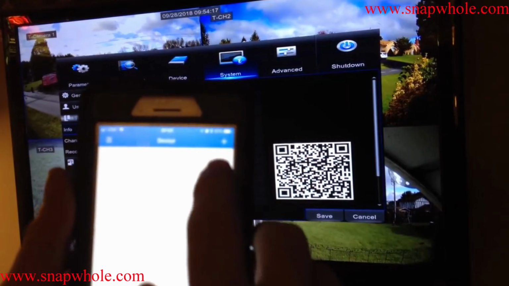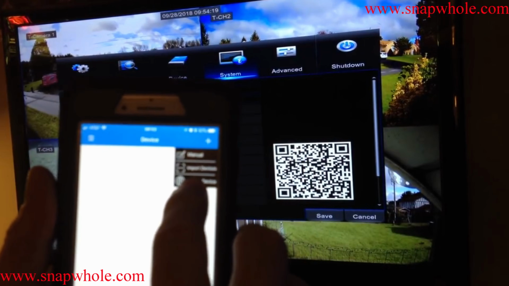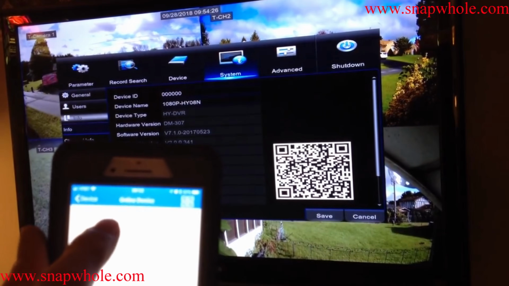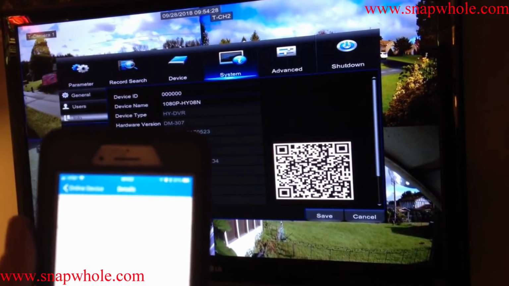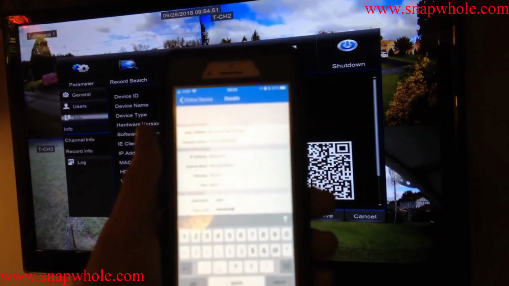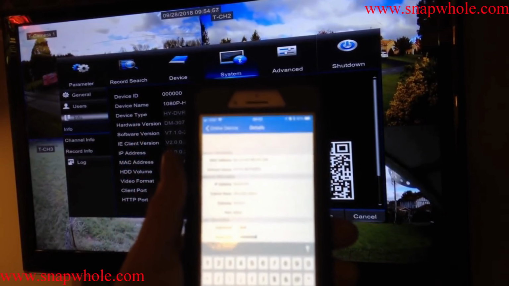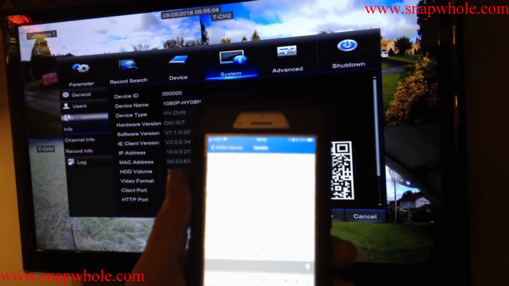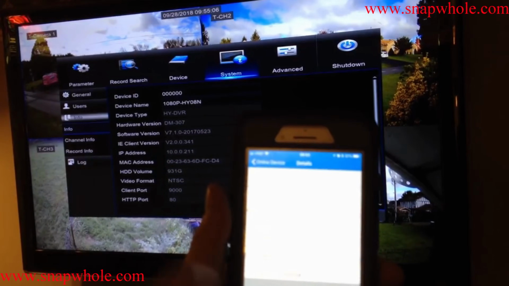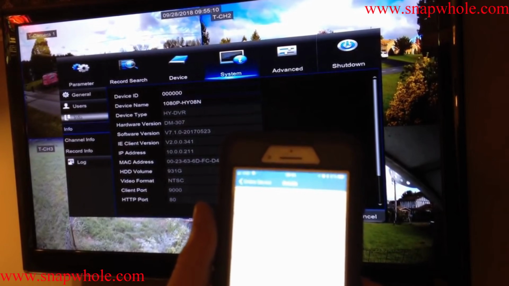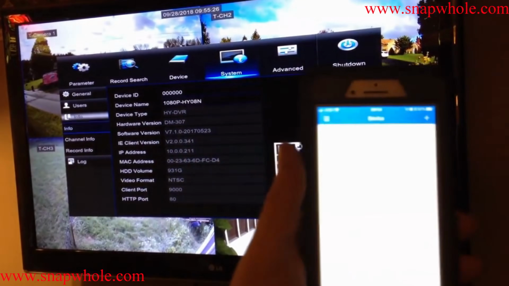If you hit the device plus, online device, make sure you're on the same wireless network as the TV. And it reached out and found my device, and I'll go into that, and I want to set a user password. I only do 8 characters for the password. The application will take more than 8 characters and just ignore everything after 8. So while your security system will work, the application won't. So enter, add device. Okay, now you have a list of devices.